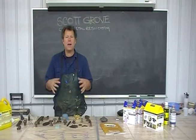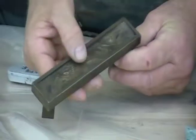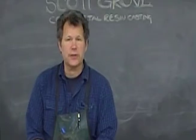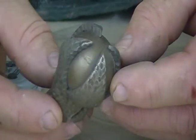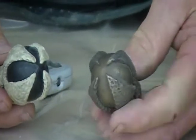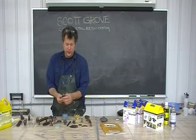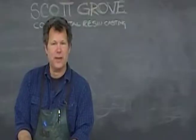In addition, you can combine elements. For example, this piece of bark came off one of the oldest trees in the world, and I then encased it in a wooden frame, and now I have this sort of wonderful texture in the center as a wooden pole. Here I took a large ball bearing and I encased it in clay to sort of make this sort of hatching nut, if you will, and added an interesting texture on the outside. A lot of people will call me a screwball, so I actually made a screwball. Just took a ball of clay and put a bunch of screws in it and made that as a cabinet pole.